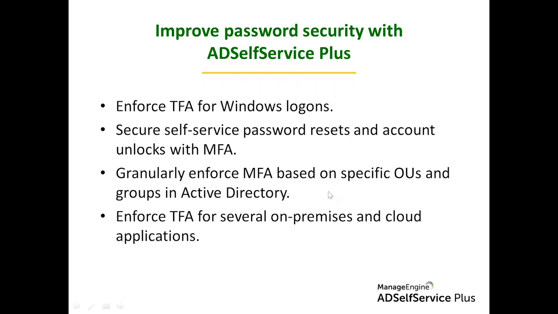So you as an administrator can basically control access to multiple applications, on-premises and cloud-based applications, using self-service policies that you create in ADSelfService Plus. You as an administrator can enforce two-factor authentication, add an additional layer of security for several on-premises and cloud-based applications, restrict access for both NTLM and SAML-based single sign-on. You as an administrator can customize different multi-factor authentications based on OUs and groups present in the Active Directory.